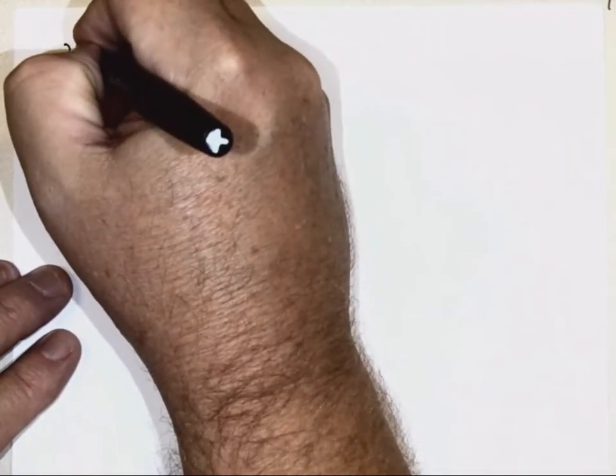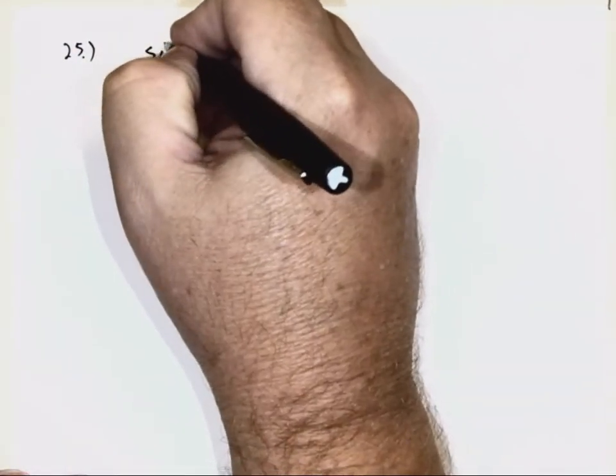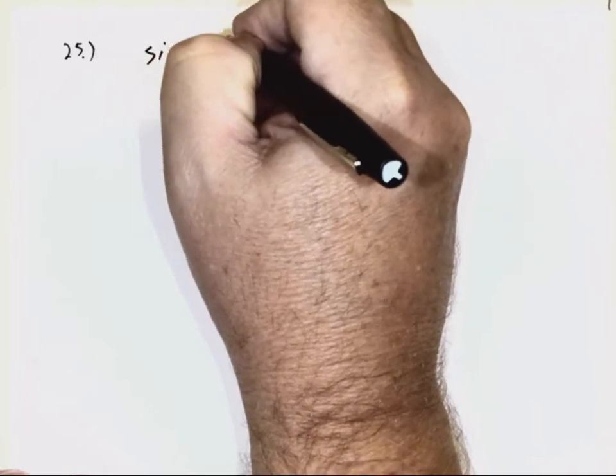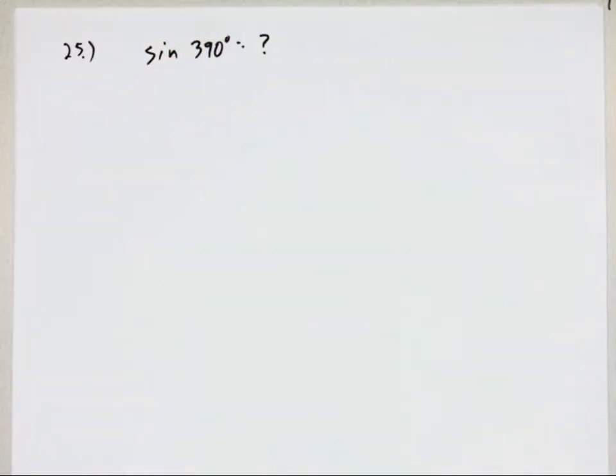Now here, I'm going to read the instructions, although the instructions I'm not necessarily going to follow. 25 says, use the fact that the trigonometric functions are periodic to find the exact value of the given expression. Do not use a calculator. Sometimes I think the question confuses people, so basically they're saying, what is the sine of 390 degrees? All the wording in the question probably makes it more confusing than it really has to be.